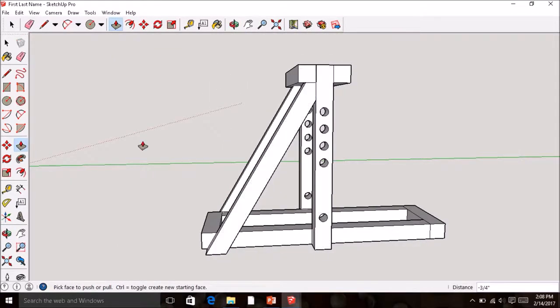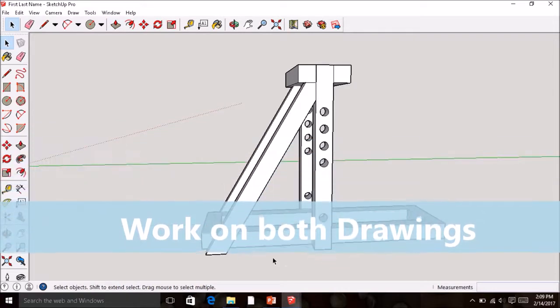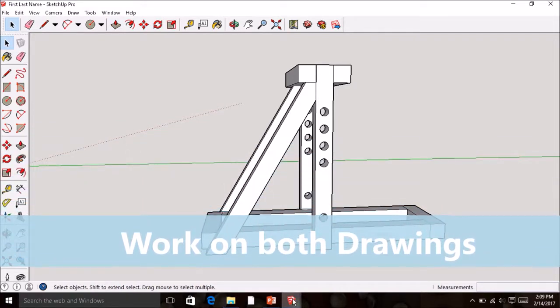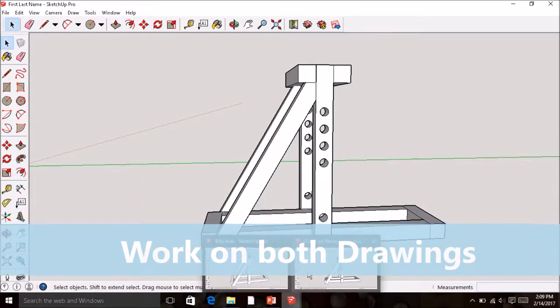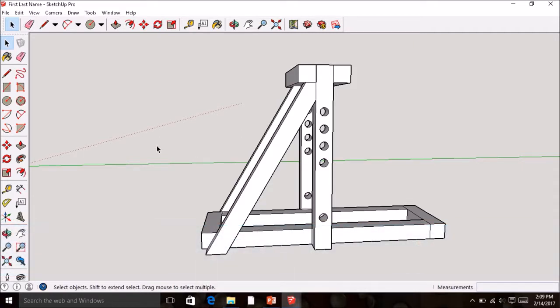Once again, we would make sure we're trading places, letting our partner catch up and draw theirs. Now you should have 2 drawings because your partner should be catching up. So if I go down here, you can see we're both at the same step. We're now ready to draw our catapult arm and dowels.